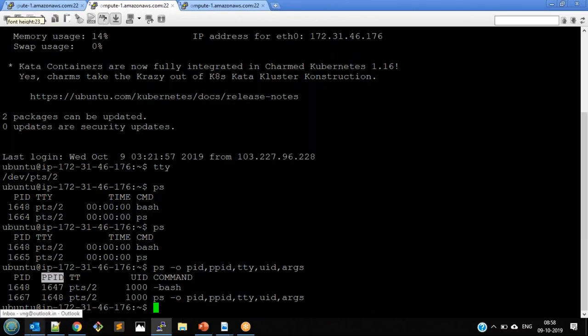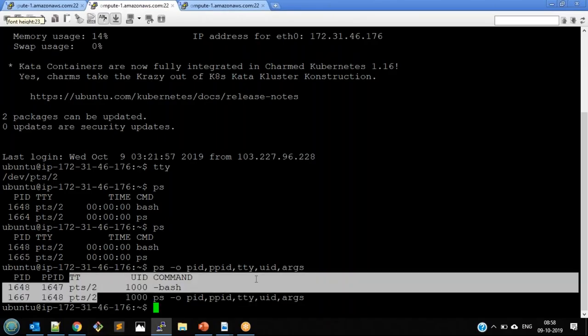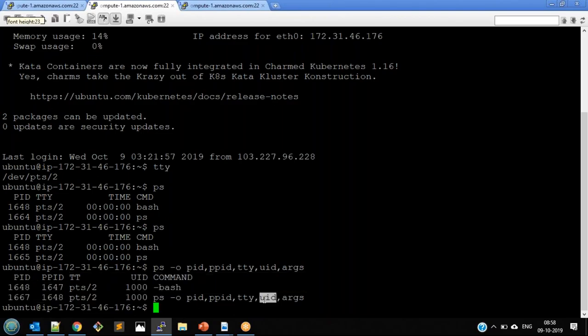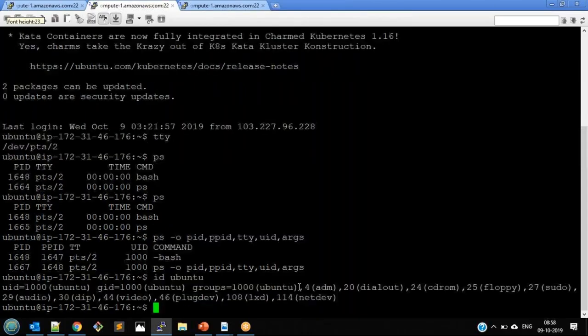This is the child, which means it came into existence because of some parent command. What is my PPID? Parent process ID. Which terminal did it come from? TTY. After that, which user has triggered it? See, id ubuntu. Ubuntu is the user, right? So I can say id ubuntu. It will tell me my user ID is 1000.